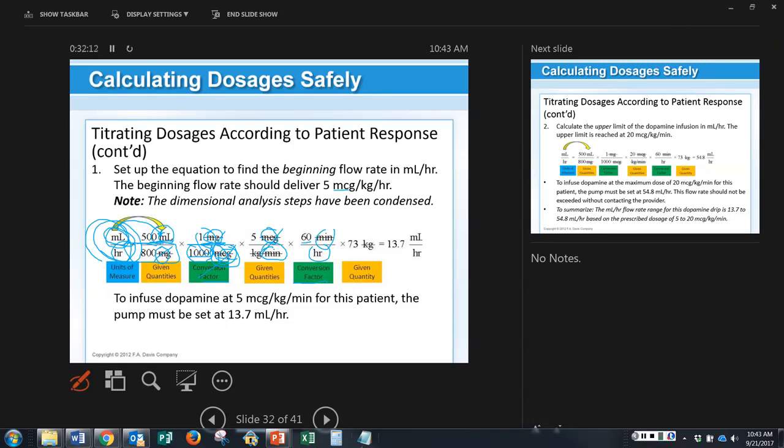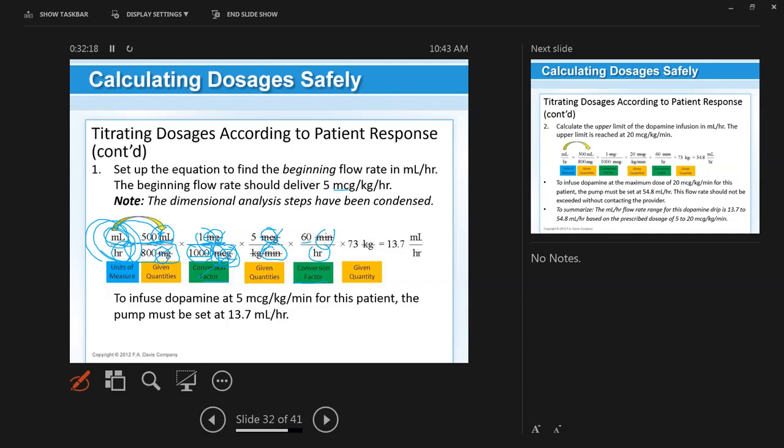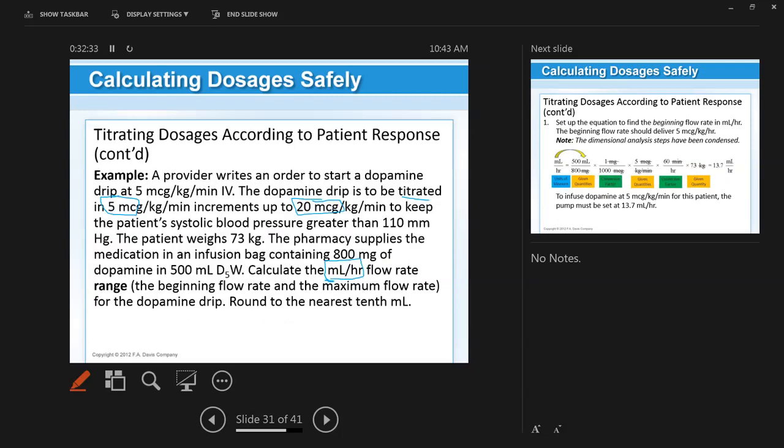Because I know that there's 60 minutes in 1 hour. Then when we look at this step here, we were left with kilograms, and we need to reduce or eliminate kilograms because our answer is not asking for kilograms. Our answer only wants milliliters per hour. This is another way you can step back and review your work and identify if this information in the problem was extra or if it's needed for your calculation.